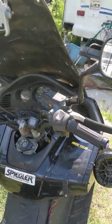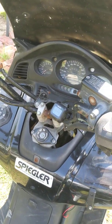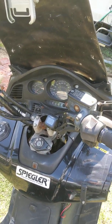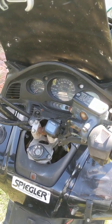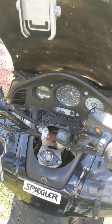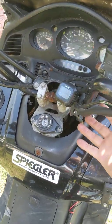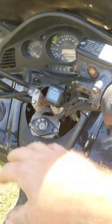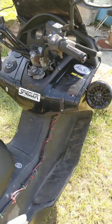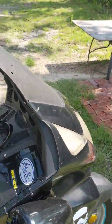I had covers that went over the handlebars across this front here, but I had taken them off because I was doing some work, and somebody at the shop picked them up thinking they were trash and threw them away. I haven't been willing or ready to spend the $70 to buy the new piece that goes across the front, and then $30 apiece for the ones that go down the sides to cover up all of these handlebars. So I haven't done that yet. I do intend on replacing the windshield at some point, but I just haven't gotten to it yet.